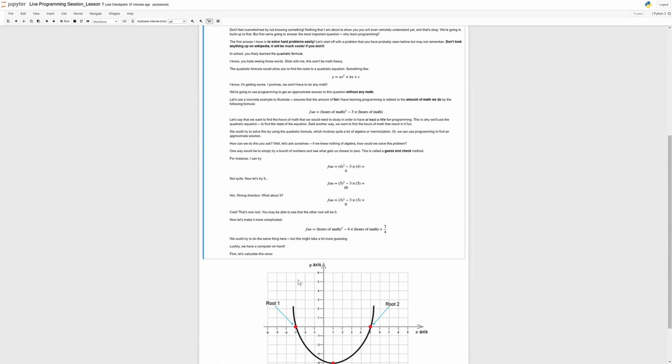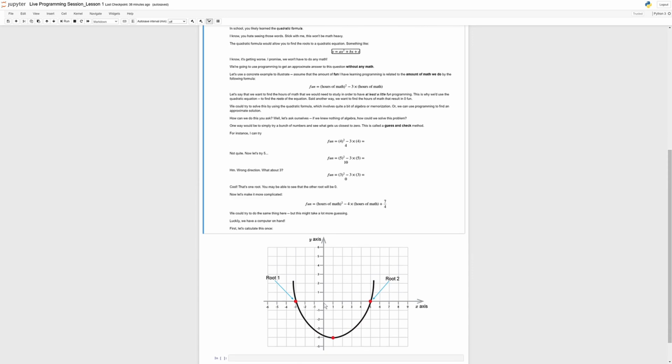The old way, the way that you learned in algebra, is a formula. There is a long, nasty formula based on these letters, the A, B, and C, that you can plug into that formula and you will get the x values here, the negative 3 and 5 in this case, that are going to be the roots to that equation. However, first of all, that's something you probably don't remember. And second of all, we said we weren't going to be doing any math and we're not going to try to actually solve this. We're going to try to take a different approach.